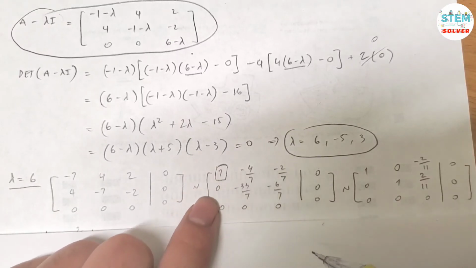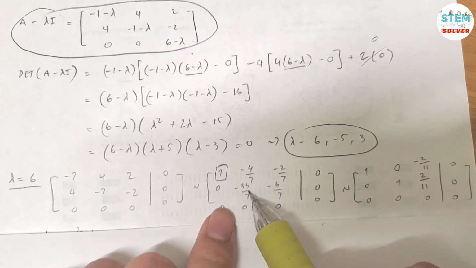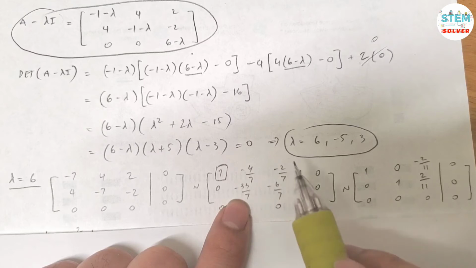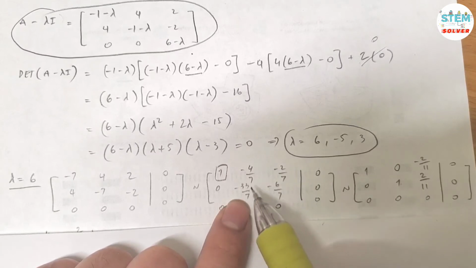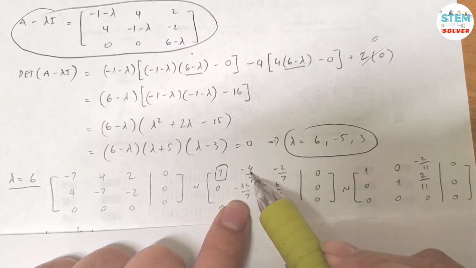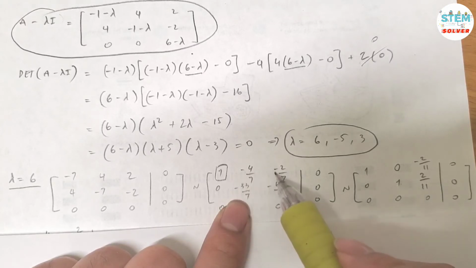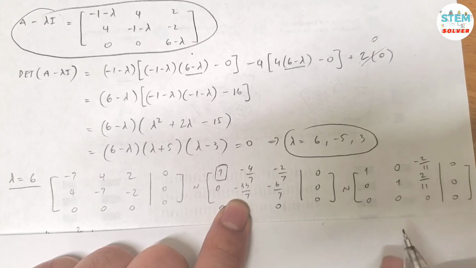Okay, so here you got the pivot and all entries below it 0. Now for this one, make this become a pivot, which is 1. So multiply by -7/33, that gives you this. Now make this become 0. After you got this one, multiply this by 4/7, add it onto the first row, and that gives you this.